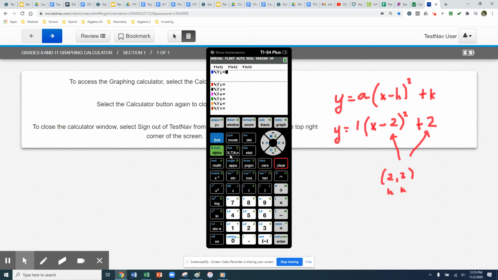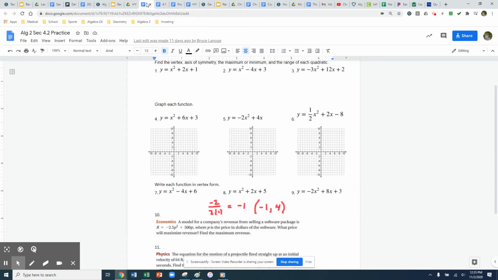I already forgot it. What was it? It's x squared, was it plus 2x? Plus 2x plus 5. There it is. Oh boy, did we get the vertex right? What did we say it was? Negative 1, 4? Yep, that looks about right.